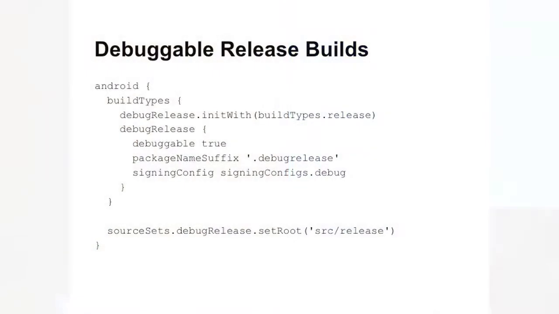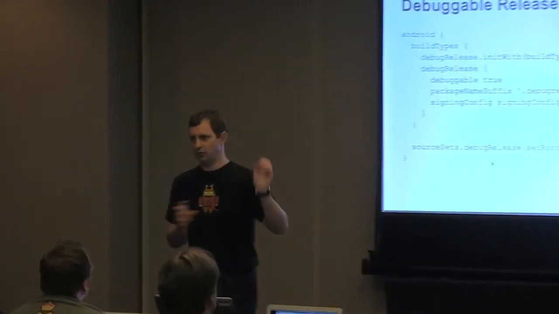Here's another example a little bit more complicated. So I mentioned that we can run programs, and we can have some difference between debug and release, right? You could actually have some different code in your debug, maybe it's doing some extra logging or whatever, or maybe it's accessing a different server, right? You could have a debug version that accesses a local server. You could have a staging version that accesses your staging server, or something like that. And then you could have the release version, and sometimes you want to debug the release version.